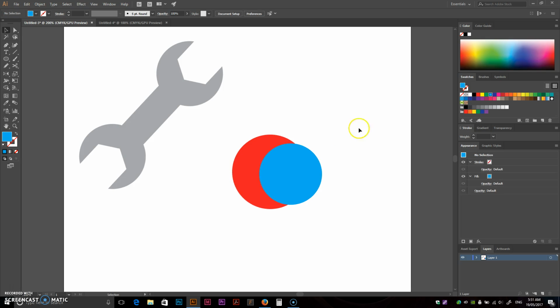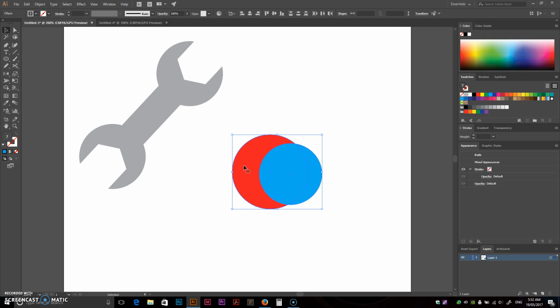Now for this to work, you'll need to make sure that both objects are selected. So I'm going to grab both of those just by clicking in an empty part of the screen and dragging. I'm using my selection tool, black arrow, keyboard shortcut V, by the way. Another option you have is you can click on one object and hold down Shift and click on another, and that will select both of them as well. But for this process to work, you need to have more than one object selected, and they do need to be overlapping or touching in some way, otherwise you wouldn't notice any effect.